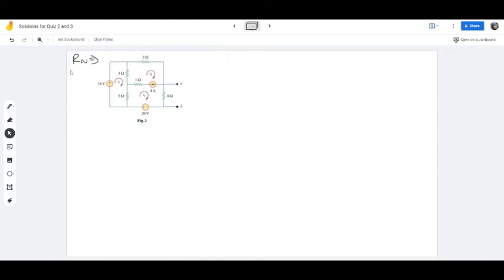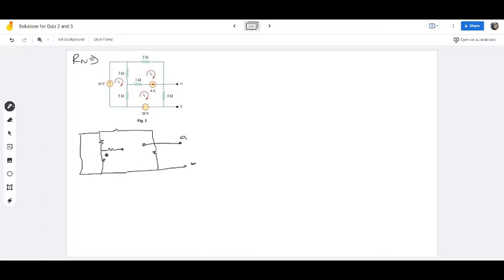So when you want to get for Rn, you're going to put an ohmmeter at terminal AB. You have to turn off all independent sources. You have to sketch your new circuit. Turn off voltage, replace it with short circuit. Turn off current, you replace it with open circuit. So that is what your circuit will look like. Oh, that's an open circuit over there. The rest are all the same. Short circuit, short circuit.